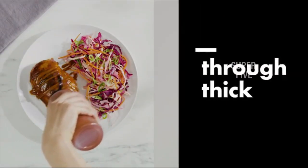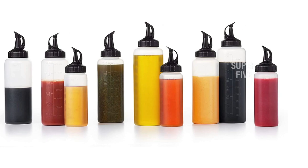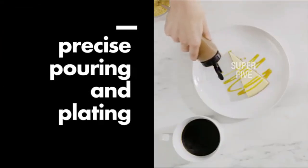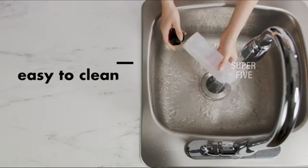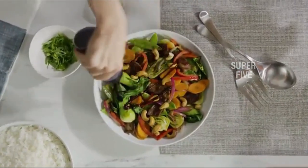Why it made our list? This BPA-free set comes with 2 bottles of different sizes, one with a thick tip and one with a thin tip. Just fill them up with melted chocolate or candy coating, pick your drizzle thickness and voila! You have candy that both looks and tastes wonderful.